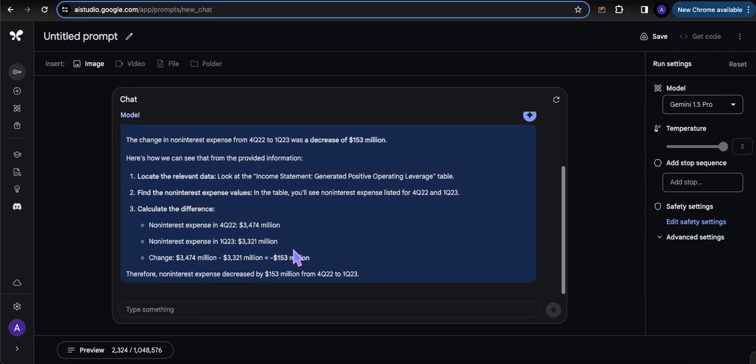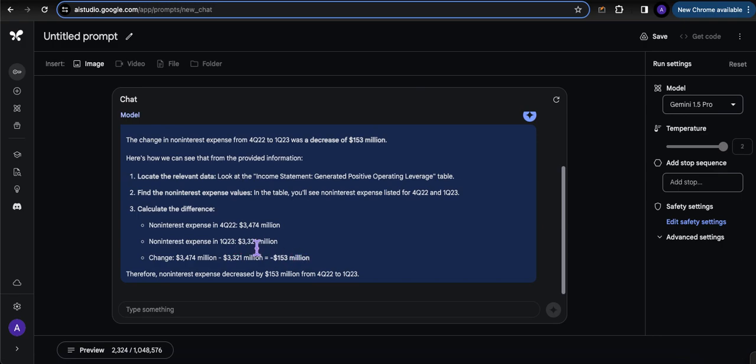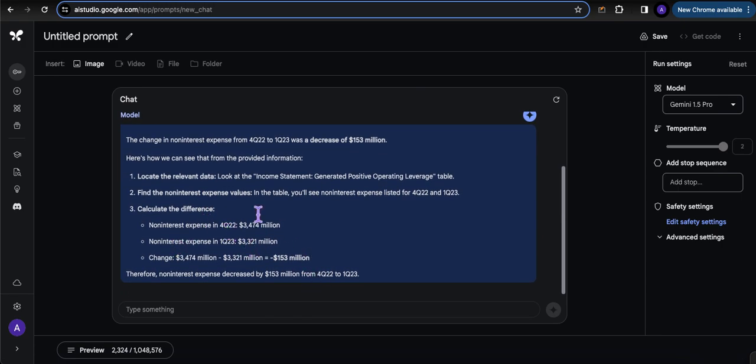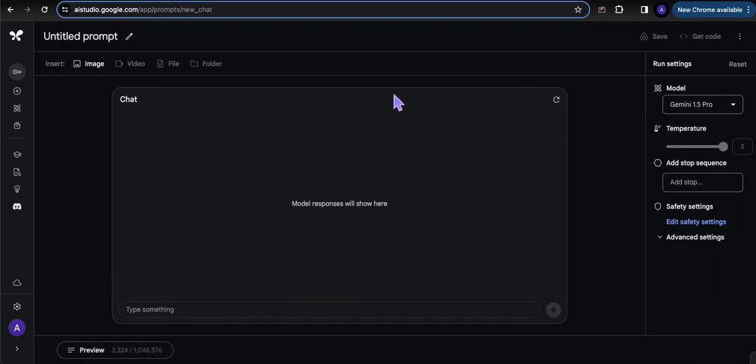So, guys, this is really good. Actually, I've tried this with GPT-4 Turbo. It gave me the answer and basically said I took this minus this. This one actually gives a little more detail. Really, really impressed.